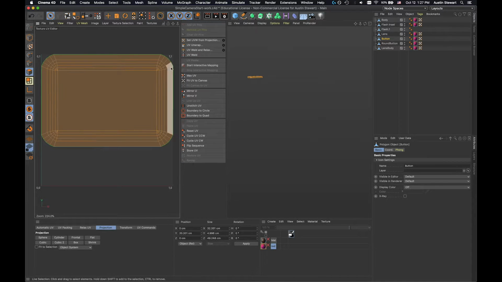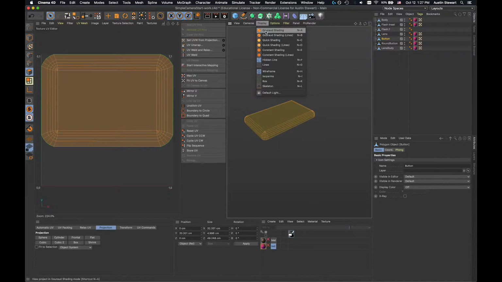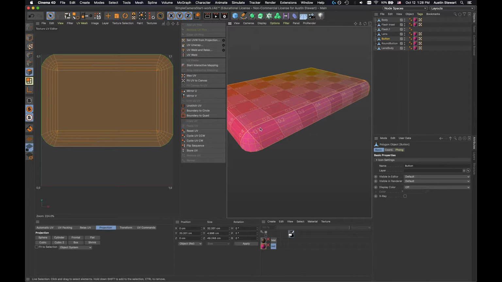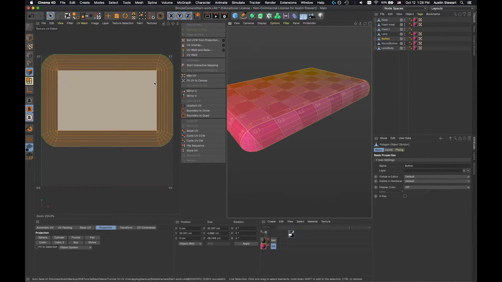Now, the only issues are there is going to be some distortion here in these corners, right? The square face is going to be nice and true, but if I zoom in on my view here on this thing and I rotate my view a little bit and I go to display and do Garage shading, when I come down here, you'll see that the lines here warp. Right? Instead of going straight down like they should, this line should come straight down here, they're warped. And that's because of the way that this shape is being deformed as we unfold it, right? You can imagine trying to unfold something rounded and what that would look like. And so in order to get it to work, we're going to need to cut some edges to do this.